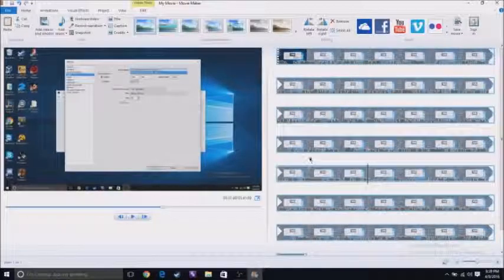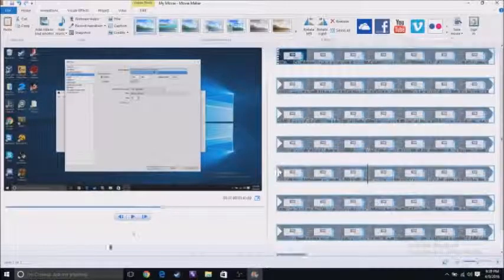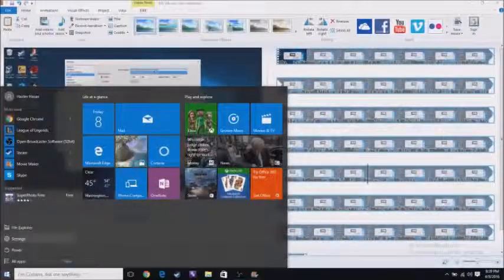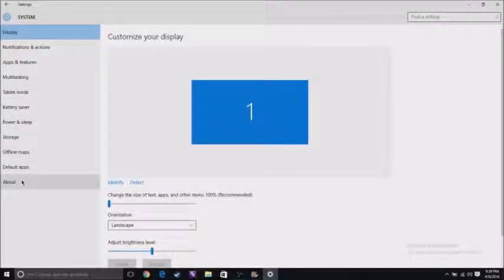But anyway, what I meant to do was talk about what my computer is, continuing on the fact that this computer is crap. So, this computer, as you can tell, is Windows 10, which I said earlier. And I talked about how I upgraded it from Windows 7 and everything. Now, when I went on the start menu over here, went on settings, system, and went on about, I'm not going to click on it because it probably shows personal stuff.